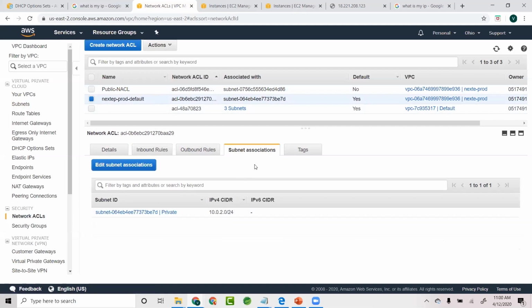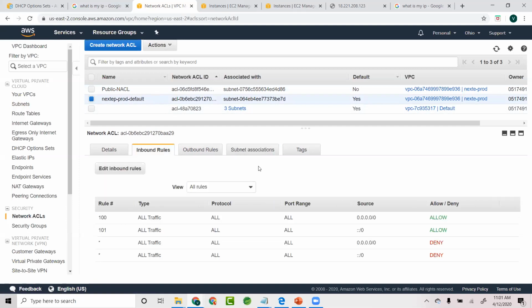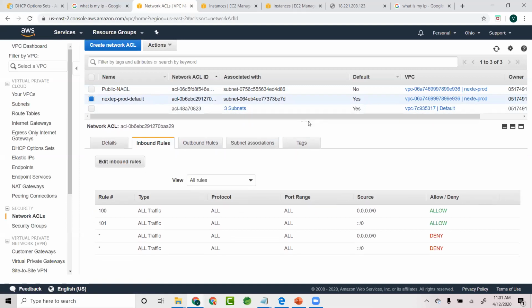Here, can I give internet access to that private subnet by this next step prod default? Not fully understanding, but let me see. I'm also a bit confused. I think I got your question.